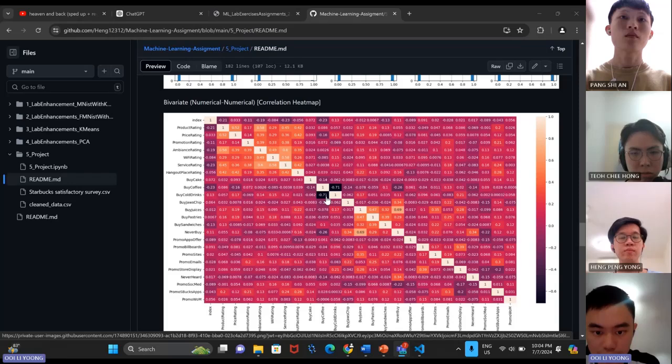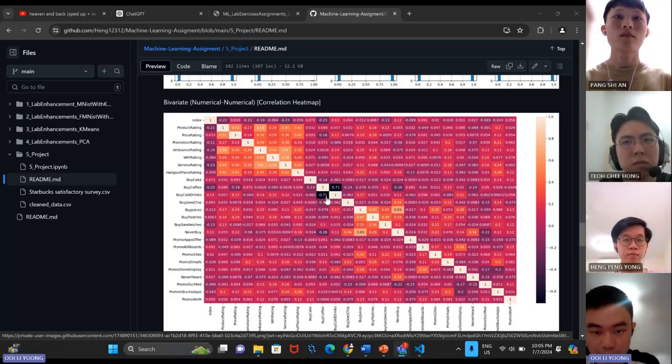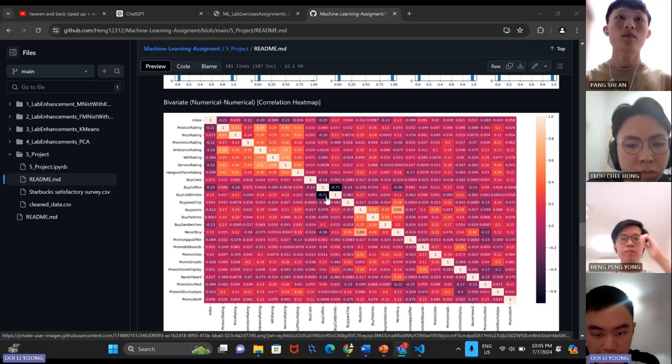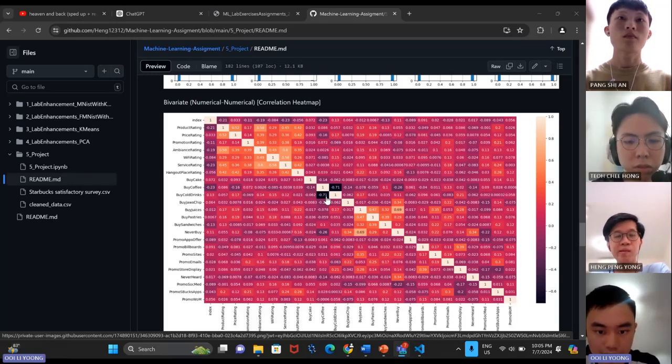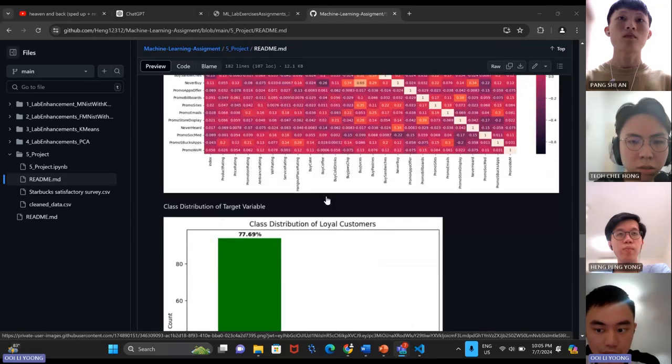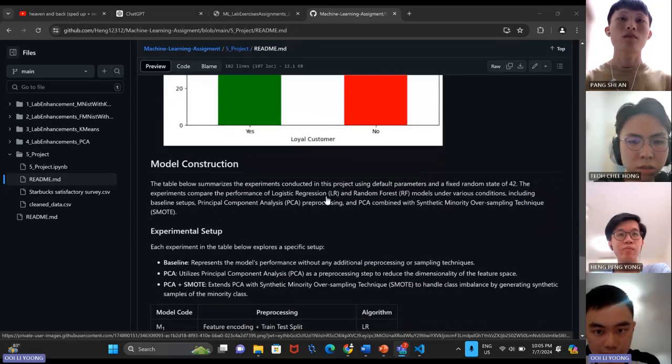PCA works in a way that it captures the information encapsulated between pairs of highly correlated features. Since our dataset intrinsically does not contain any highly correlated features, PCA is not expected to work very well. So this is why PCA did not improve the performance of our classifier.